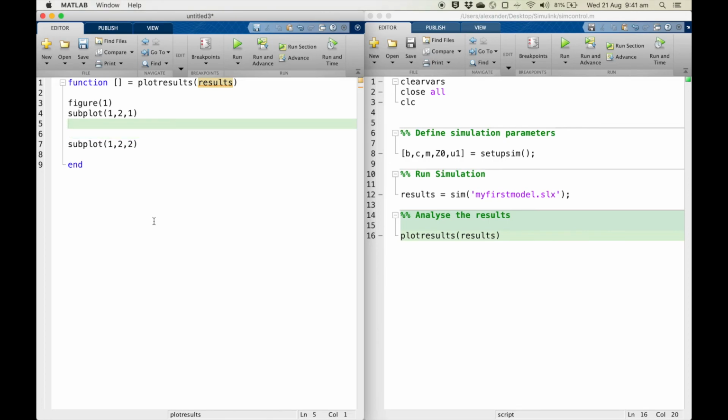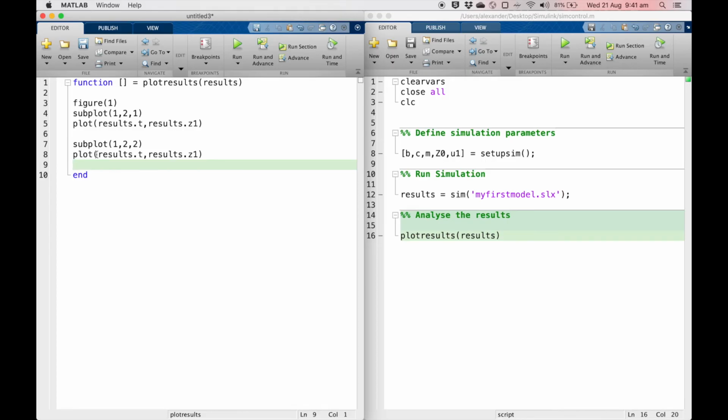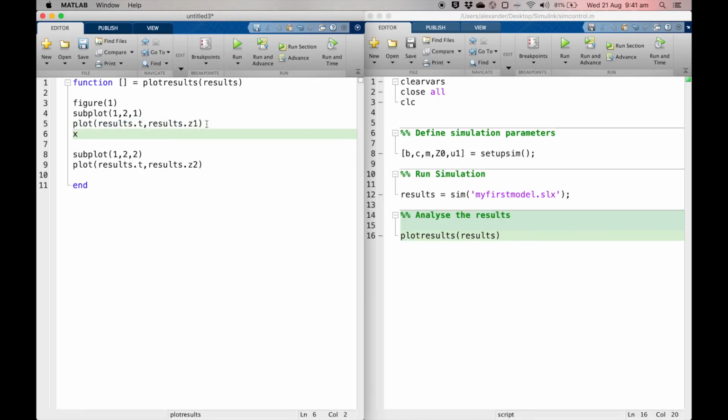In the first one, I want to plot results.t, the time vector, against results.z1, the first state. And in the second subplot, I would like to plot results.t against results.z2, the second state. It's prudent to put labels on these things.